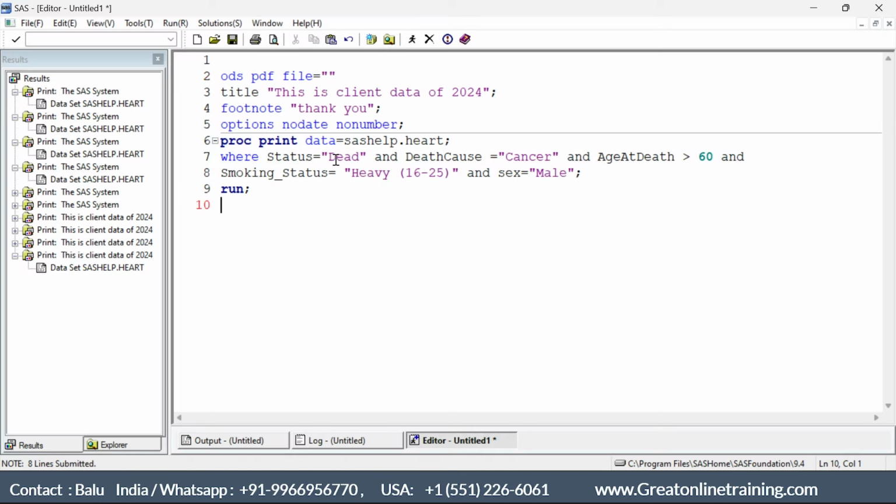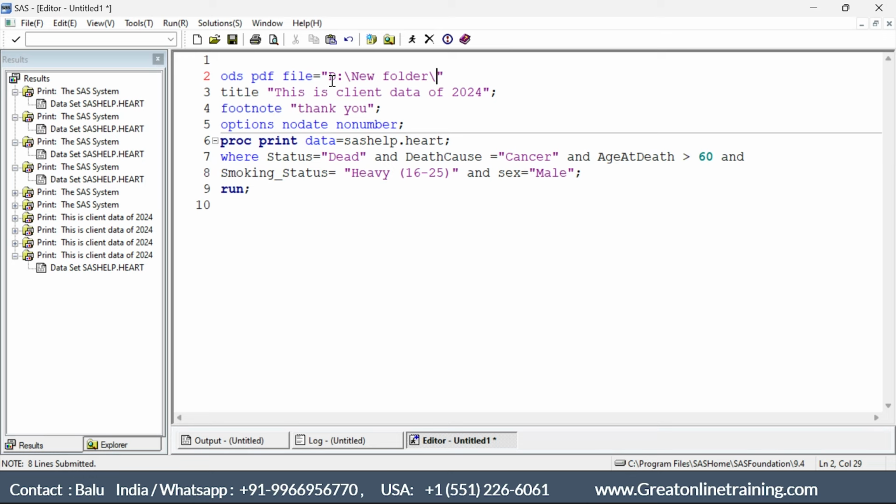Then I need to tell SAS to store the output of the program I have written in this location. Which location is it? I just write the drive with new folder slash. You need to give a PDF name. What name do you want to store this PDF under when you are saving it? It can be any name.